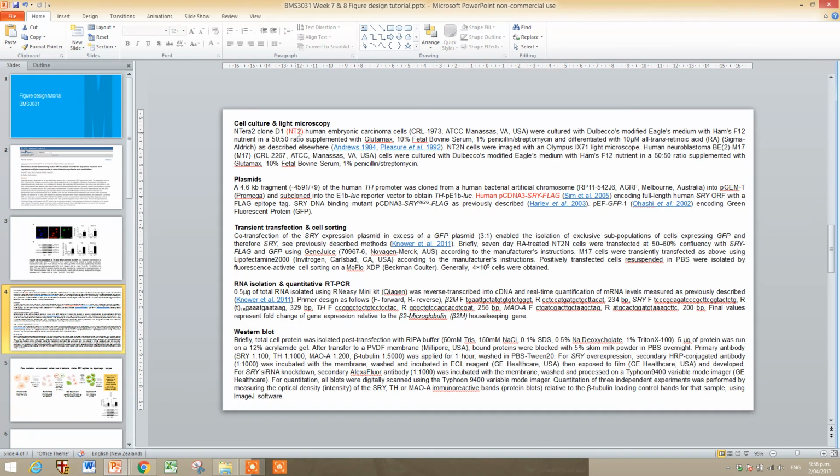So I've already started: NT2N cells, SOI transfection vector, retinoic acid treated NT2N cells for 7 days. So you want to try and pull out the important parts. And once you've got all those important parts, you need to start sketching out how they fit together. And that's what I'll show you in the next video.